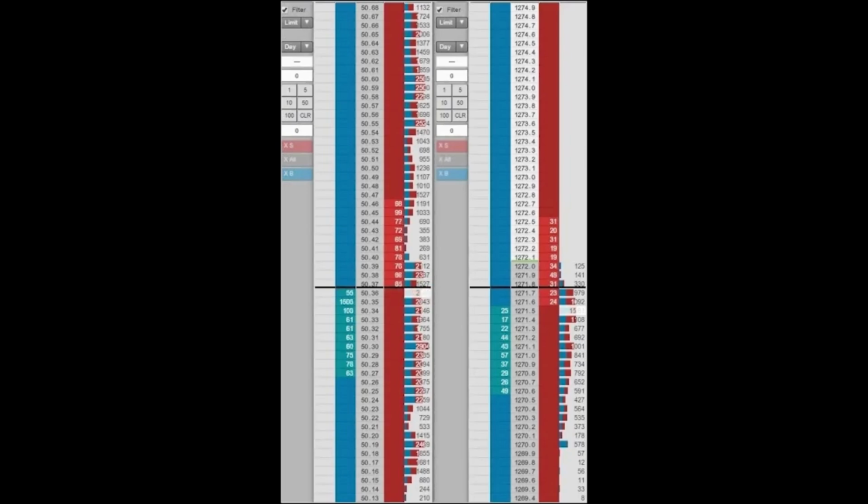We want to see a little bit more size hitting this 50-35. It's still holding above the 50-36. People are still buying or front running this large order. You can really see now that it's a genuine large order, because it's accepting being traded into. That's how you really start defining a large order. The moment you see it being traded into or holding its ground and not flipping or disappearing, you know it's a genuine large order.